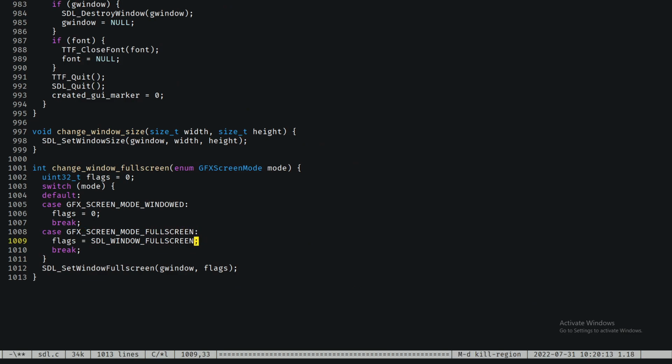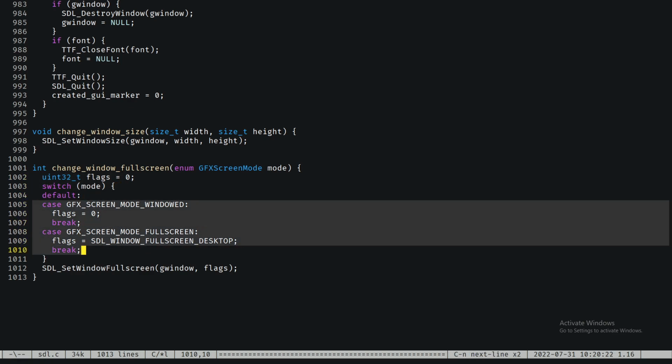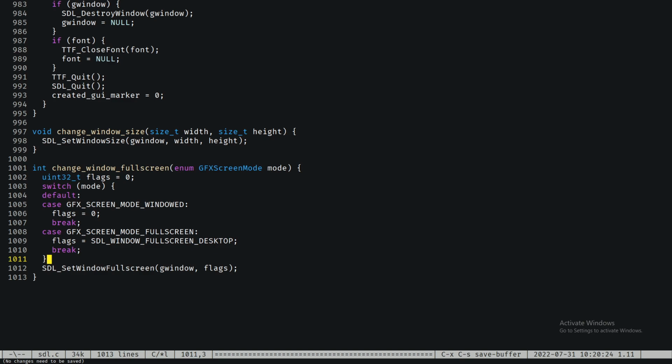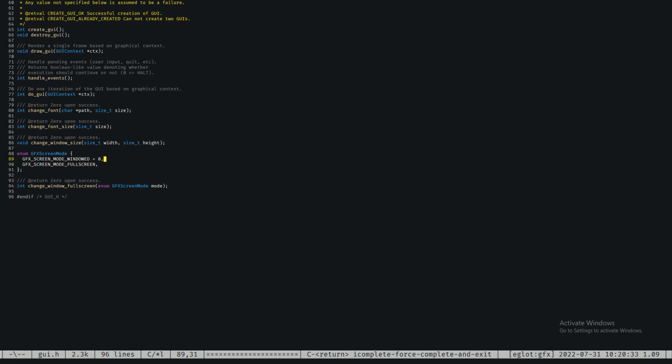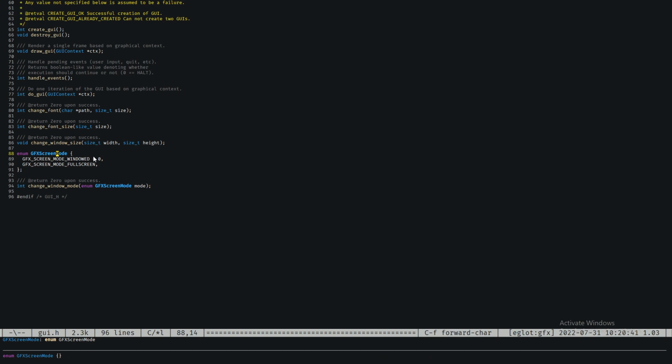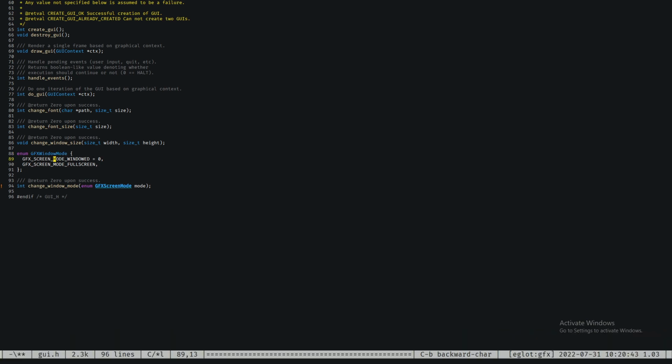I got rid of the wrong one. I believe that's what I meant to do. Yeah, we're just going to call that change window mode. Also, this should be graphics window mode if it's... Is it? Okay, we're just going to do it now. Wonderful.